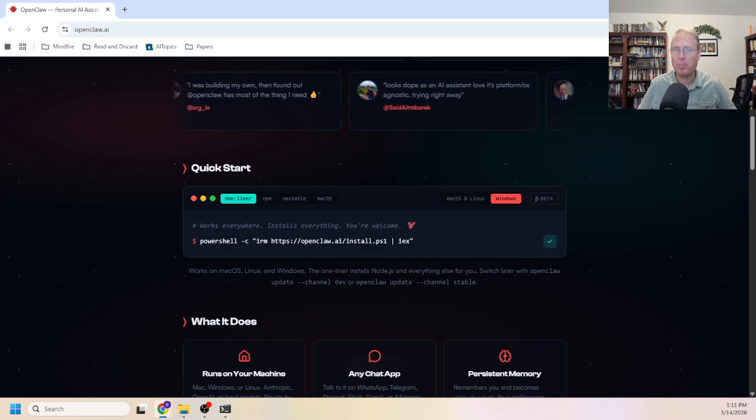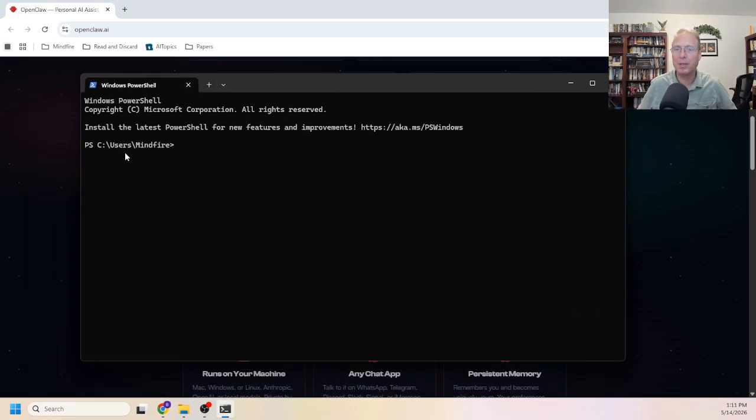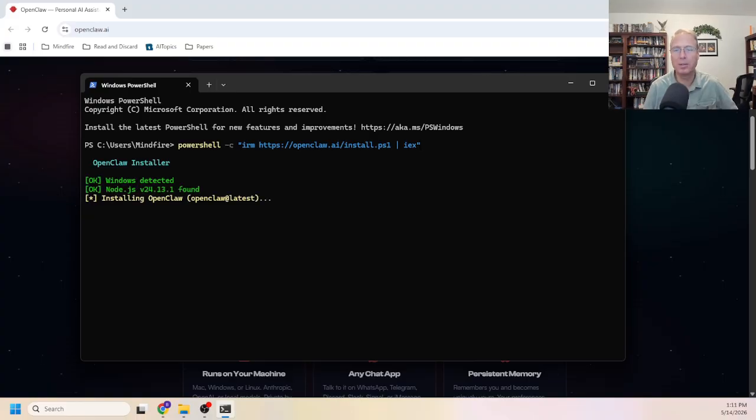So let's copy this command, and we're going to run this. Now, this will probably take a few minutes, so I will cut this down so that you don't have to sit here and watch it install for several minutes. So on the other hand, if it gets like an error or something, I want to capture that, so I'm going to let this video run for a while.